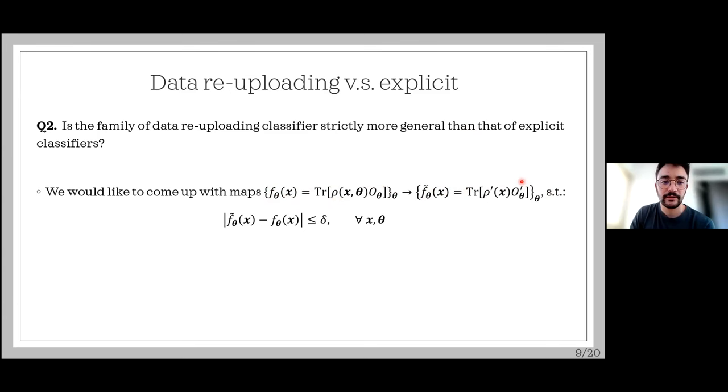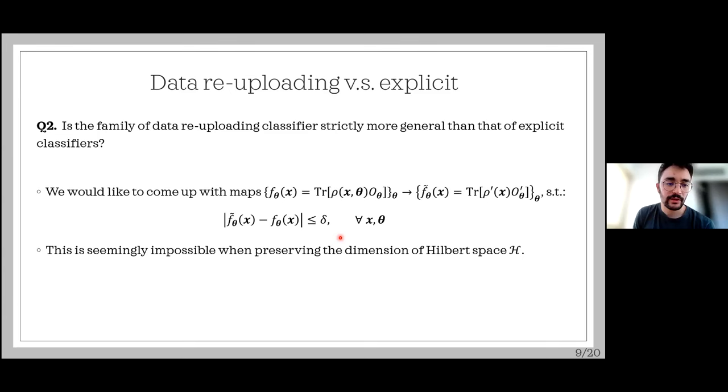The only constraint that we have on this mapping is that we are approximating the first function. So we can have some error delta in the mapped functions, and maybe we can control it as well. This is the first constraint that we put, and later I will show you that you can actually make delta equal to zero.